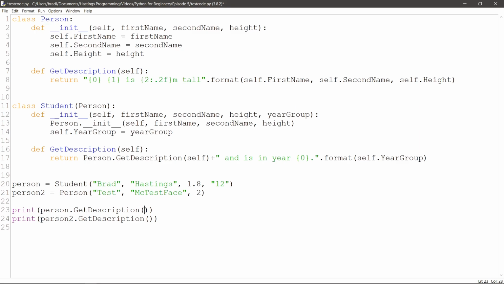Also, if you want to just call the function on this person, so if you want to say capital P person, then what you would do is not include self. And you'd also type in this code here, at static method, just to describe this function, saying it is a static method.